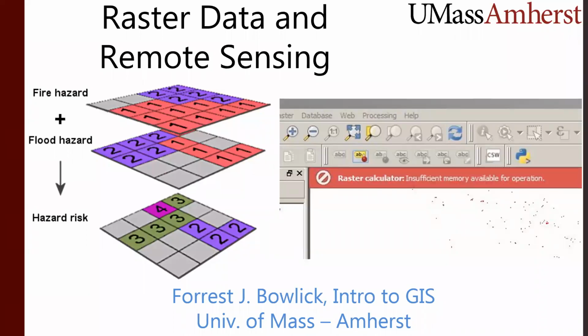As we're thinking about this transition to raster data, remotely sensed data, we're really thinking about a completely different way of organizing and ordering and representing the world. So far, we have mostly focused on vector data, points, lines, and polygons.